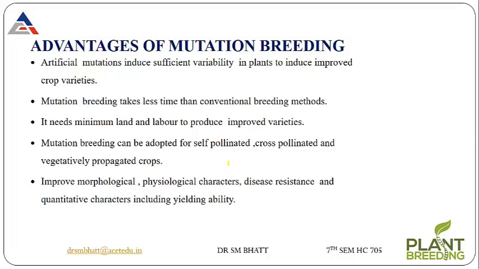Because after the mutation, we are going for the F1. And then you can see F1 has the desired character now, and you can verify its genetics by crossing. Crossing can give you the idea whether genes are heterozygous or homozygous. And if heterozygous, then they are more dangerous, because heterosis will be there. So you can identify improved morphological characters, you can see physiological changes, you can obtain a disease-resistant plant, you can see quantitative characters also, and the resulting improvement of yields.